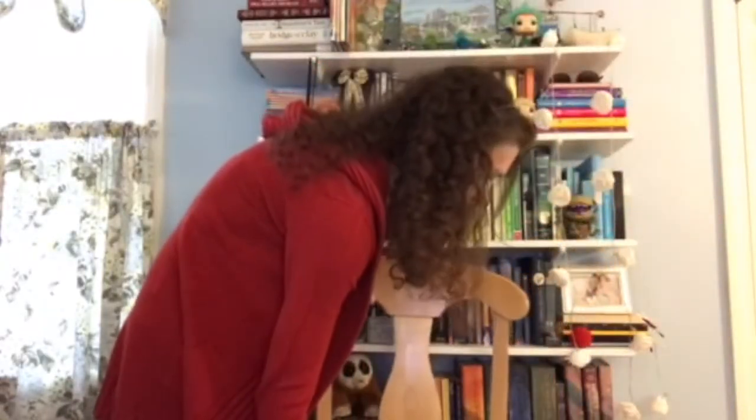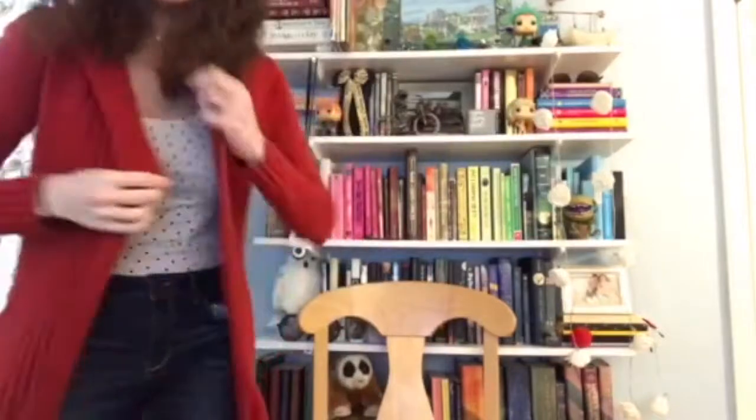Good job. It's always fun to do some movement, right? All right, I'm going to move my chair back for this one. So for this next one, this is called If You're Wearing Any Red. So this is pretty fun. So take a look. What different colors are you wearing today? Well, I'm wearing some red. So I'm going to sing some different colors in the song. And when you're wearing the color, you want to do the action that I say. So let's get started. We'll start with the red.